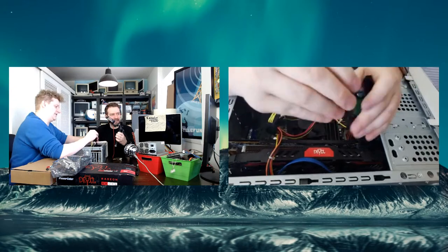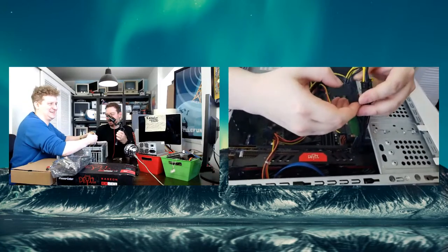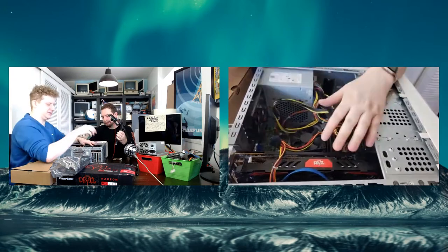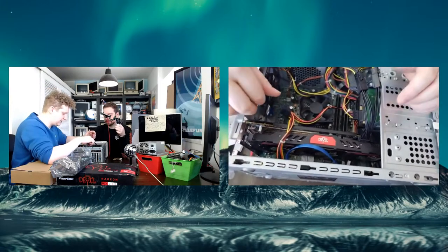Como estas? Blue cables make it a real gaming PC. That's right. See, that's how I feel about red cables. Alright, so we've got our graphics card plugged in now. Yeah. Our 8GB Red Devil RX 480. And I think we can give this a test now.